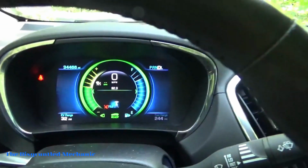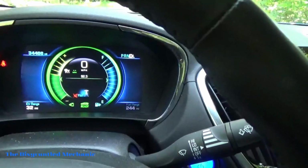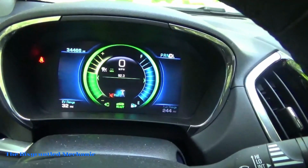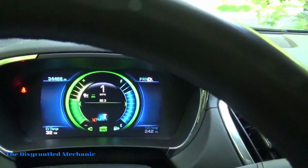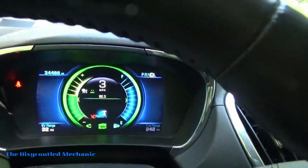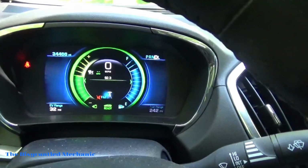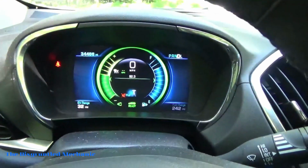It'd be on, but just when the nose of the car would bounce, that sensor to the left hand side would come on, which it shouldn't unless it's seeing something. This was just like hitting the brakes and bouncing the front of the nose of the car a little bit, and that sensor would come on. None of the other ones will do that, just that one. So that's where the problem was.